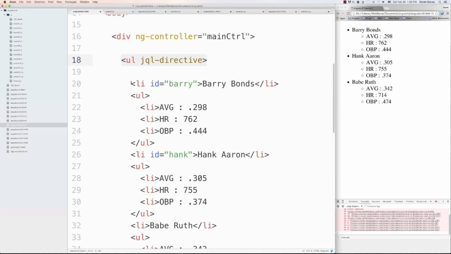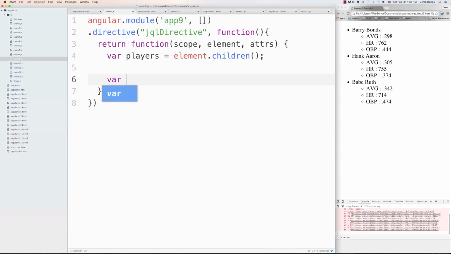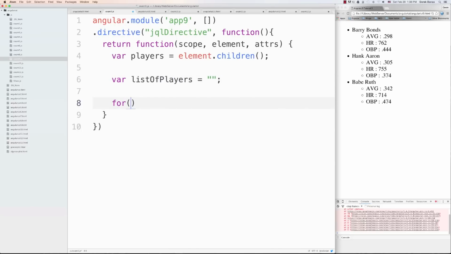And what I mean by that is every single thing that lies between this opening tag right here and this closing tag down here. Now I'm going to come in and I'm going to create another variable called list of players and just give it no value here to start off. And now I'm going to cycle through all of the different child elements that I have inside of it. So just go i is equal to 0, and we're going to continue to cycle as long as elements exist, and of course I have to increment i.